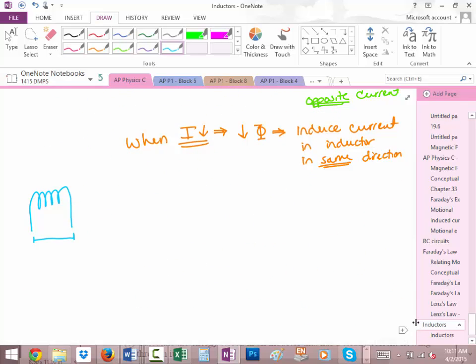So unlike this situation here where I is constant and there was no potential difference, as soon as we have an induced current, Faraday says we have an induced EMF, right? Faraday says that induced EMF is equal to d phi dt. We should write this down the right way. I'm going to put absolute value signs around that because I'm not going to worry about the negative sign. We'll worry about the direction in a minute.